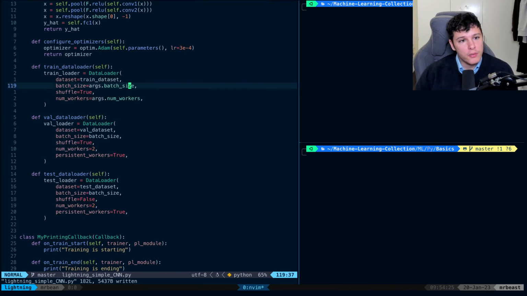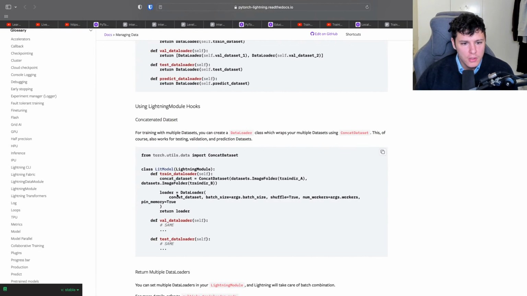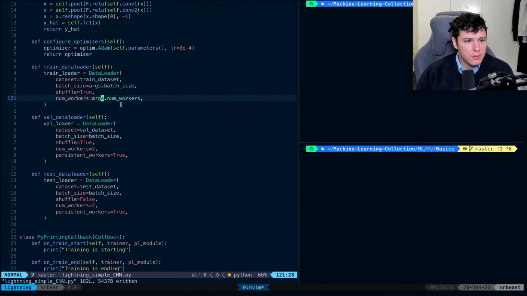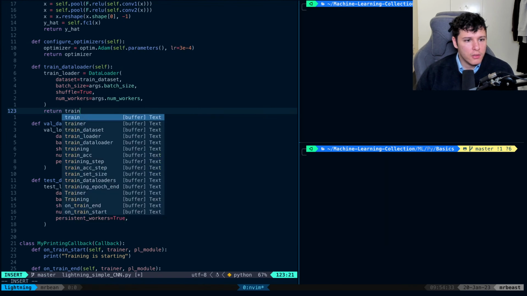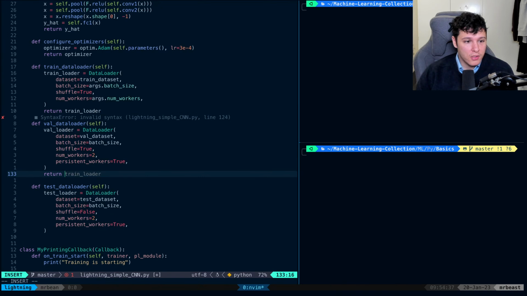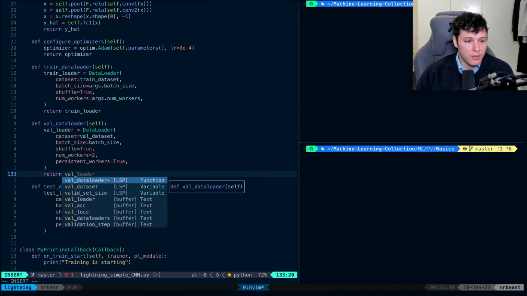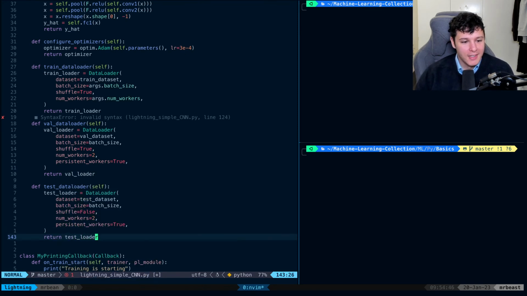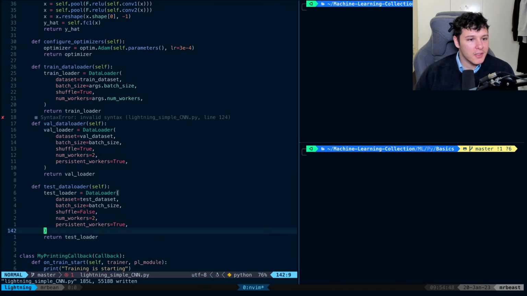All right, but let's see. So we did the train loader, bam. What else do we need to do? Return loader. All right, so we'll return it. Return train loader. I don't know why I did all of them first, because it might not even work. I really hope this works. Oh God, otherwise we did all of this for nothing.